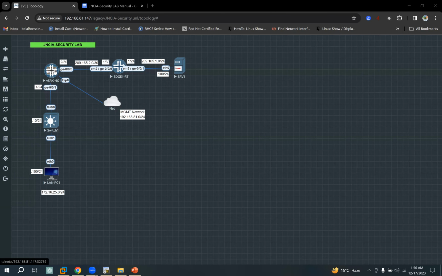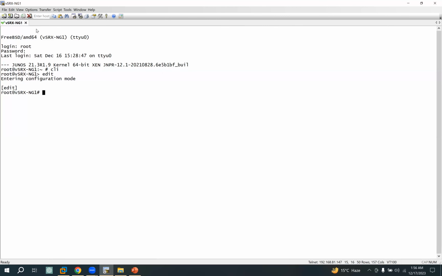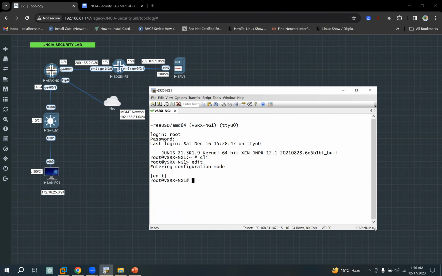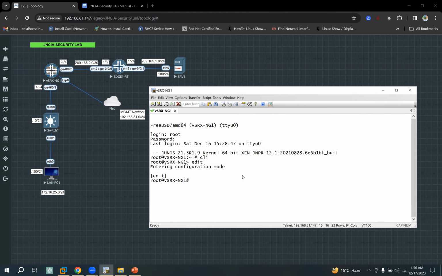After booting SRX, just go to your terminal software. It may be SecureCRT or anything you prefer. After boot, the default user will be root, and the password is blank.